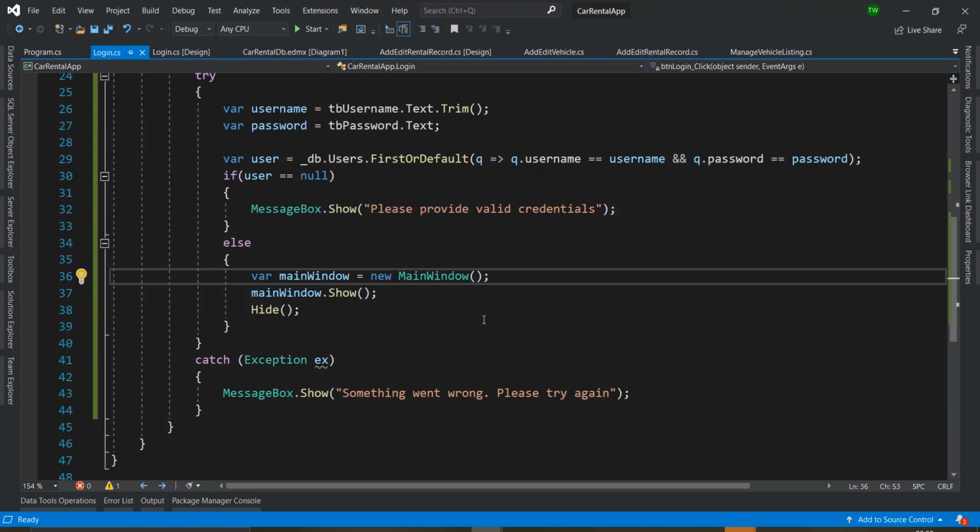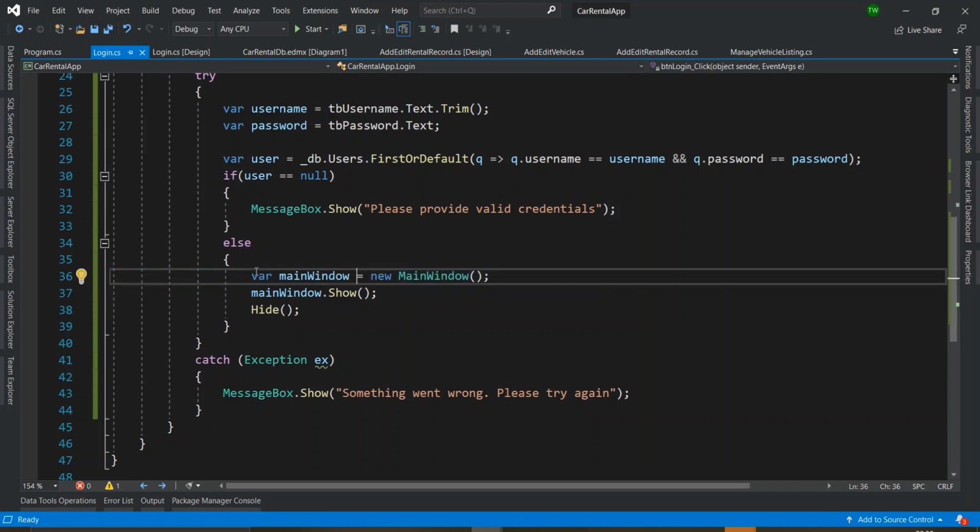So the point is that you have to let one know of the other deliberately, right? But the cool thing is that once you let one know about the other, meaning once I let main window know that there is a login window somewhere, then I can actually manipulate the login window through the main window at any point.